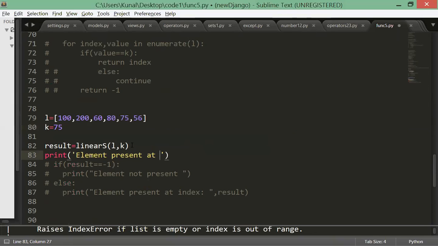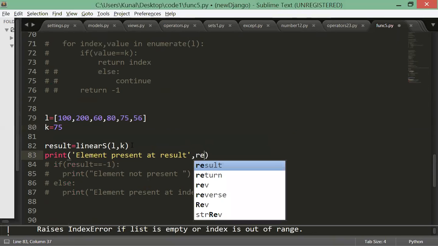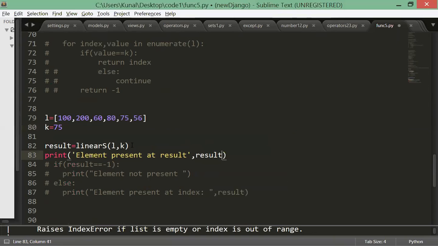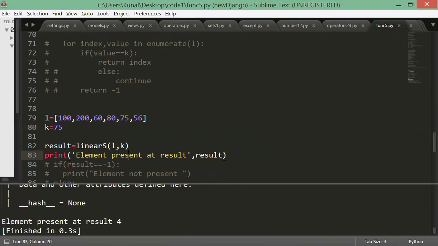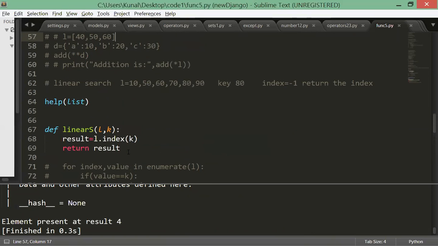So in this case, this will work, but if the element is not present, it will throw you an error. Okay. I thought list also used find.